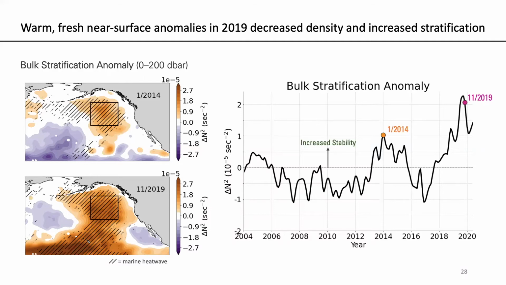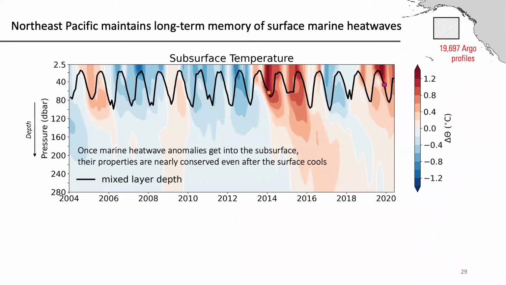And so we're going to look at that next by again looking at the subsurface temperature anomaly. So this time we're averaging the subsurface temperature in this box up here. And then we're grabbing over 19,000 Argo floats from 2004 to 2020, and we're going to compute the mixed layer depth with a density difference. And again, I've marked those 2 months, the peak of each event. And so you can see the mixed layer depth was really shallow during the winter of 2014 and 2015. And the anomalies in 2014 and 15 penetrated much deeper than they did in 2019.